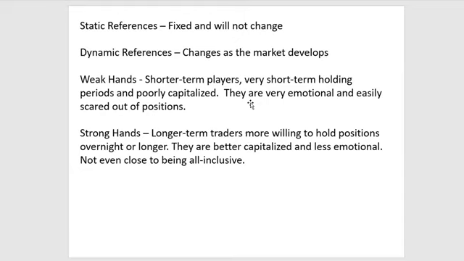If you pull back to half back, almost exactly at that price, and stop, that is probably an indication that we are dealing with weak hands traders. And I've defined that below. Weak hand traders are shorter term players, with very short term holding periods, probably poorly capitalized. They are very emotional and easily scared out of trades. You'll also find that they tend to do their trades at very exacting levels. The market for them is very visual.